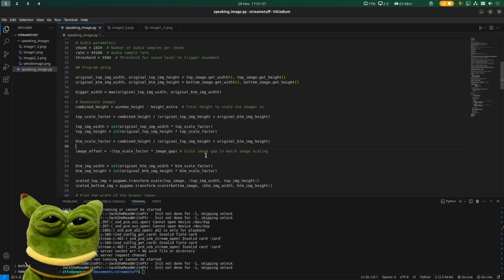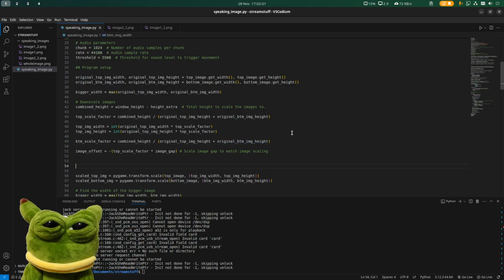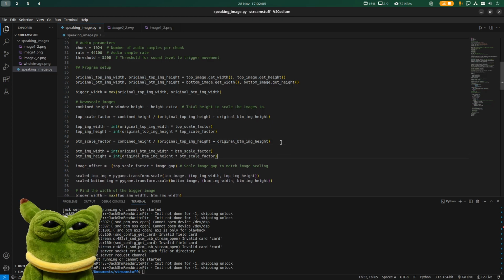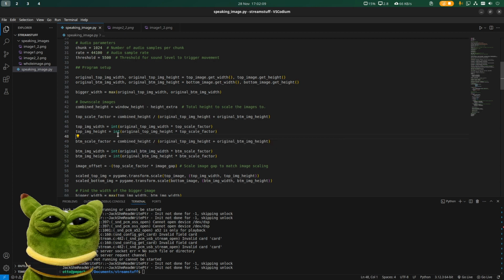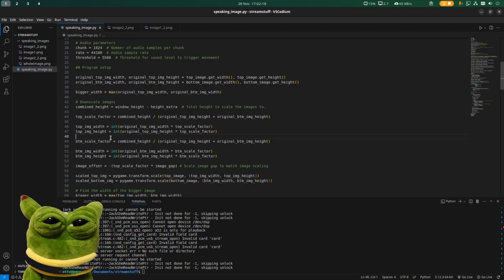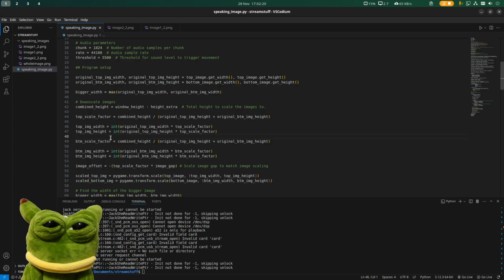Okay, and then with the bottom scale factor, we move these up here. So I want it to be the division of the... like we want it to match the width of the top one.